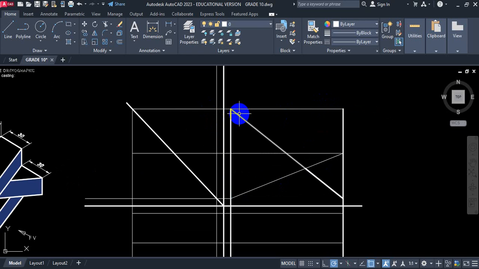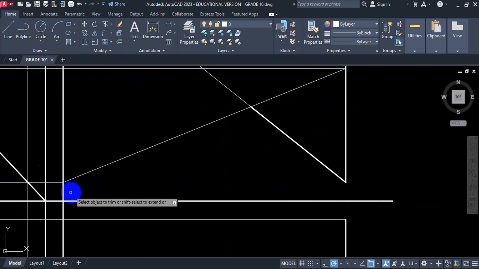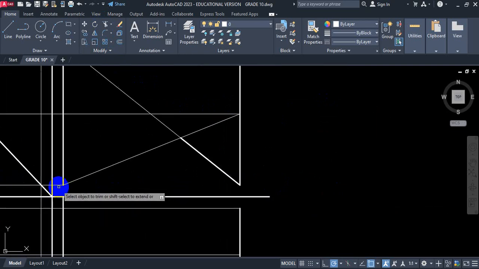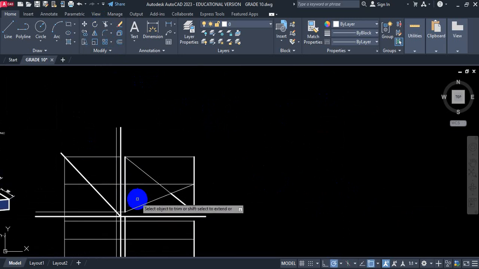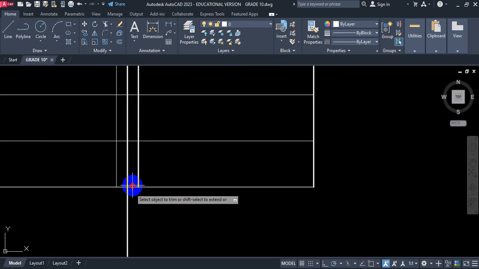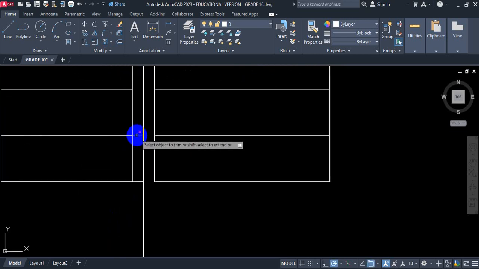So what I'll do then, let me trim. This is the shape that you're looking for. Let's give it the correct shape. That's what it looks like. And I don't need that. It goes away. That too. That too. And that.